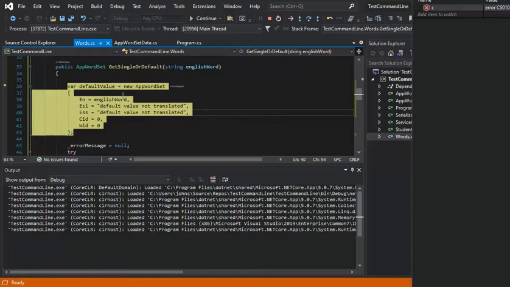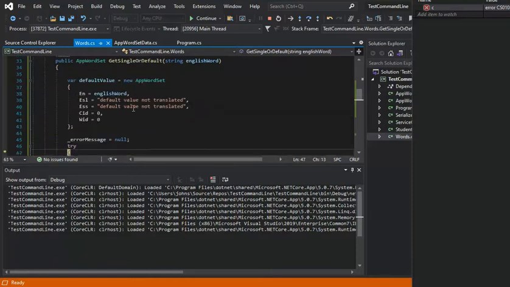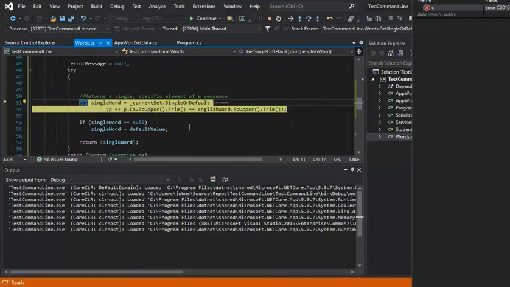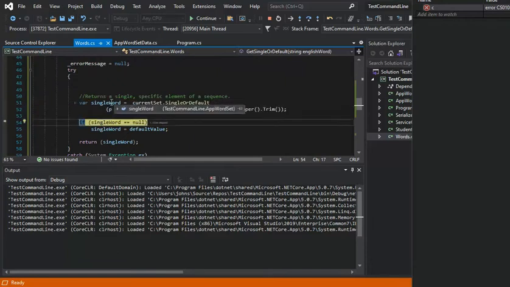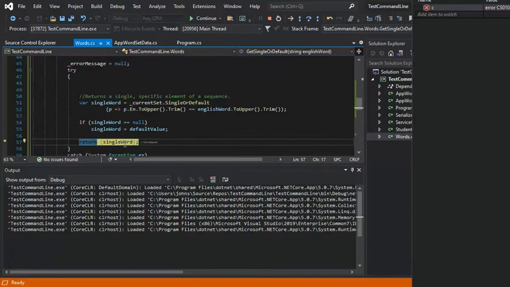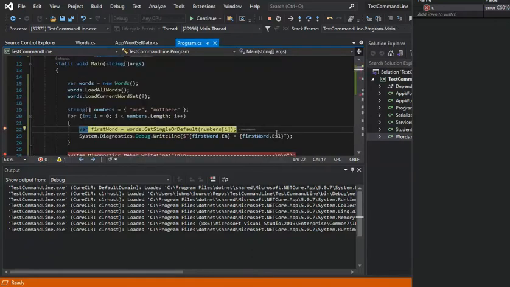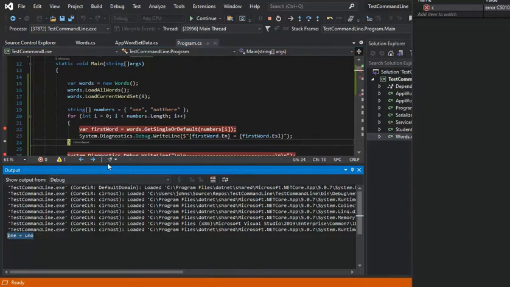Now, this right here I do in advance. So F10, and I'm coming in here, and here's the LINQ statement, SingleOrDefault. Single has a word. In fact, it has a single object from that list, and I'm going to return it. Very nice. I'm going to print it to the screen. You'll see it down here, 1, uno.